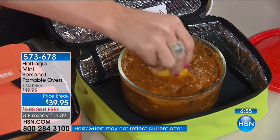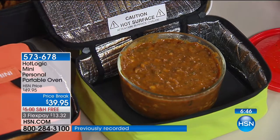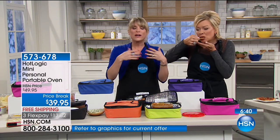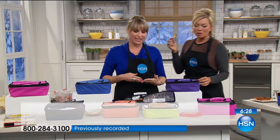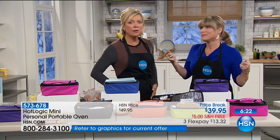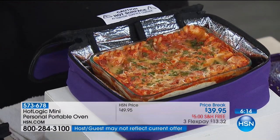It's a fantastic community of people that have said Hot Logic literally changed the way they eat. If you're sick and tired of spending money and calories on fast food, the barrier to eating healthy was that fast food is convenient. Now you prep it in advance and eat it on the go. You can literally pull over and eat this in your car — that's how convenient Hot Logic is. You could also use it to keep things cold if you remove the hot plate. Look at your lasagna — homemade lasagna from raw noodles and all your raw ingredients.